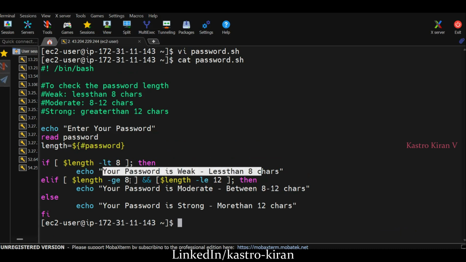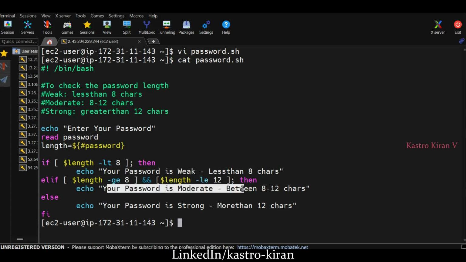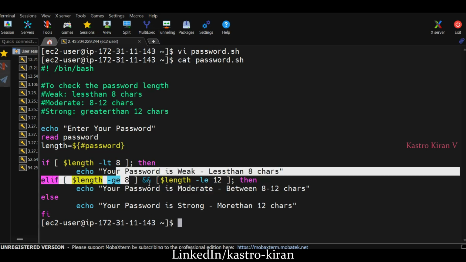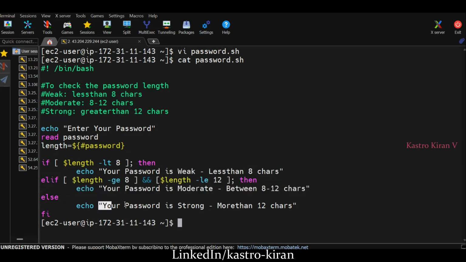If the length is greater than 8 but less than 12, then it will print this message. If these two conditions are not satisfied, that means your password is strong only, right? It is more than 12 characters. This will print that.